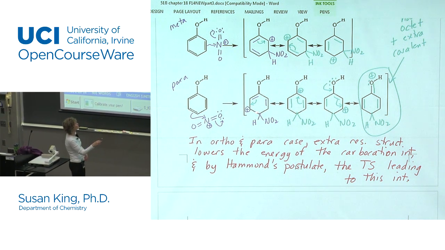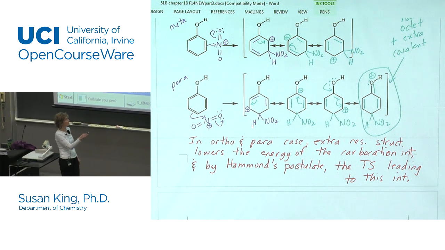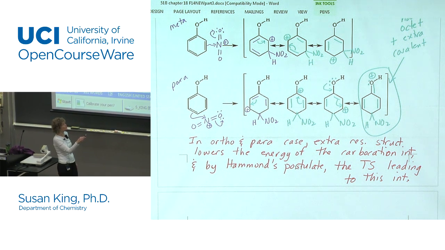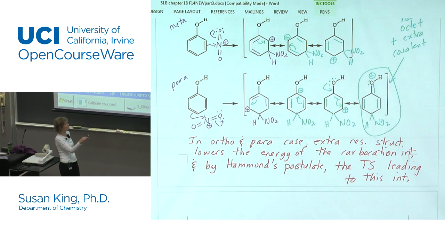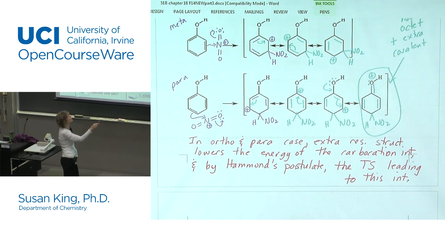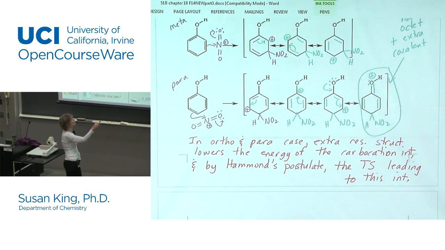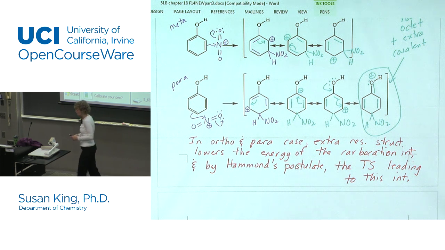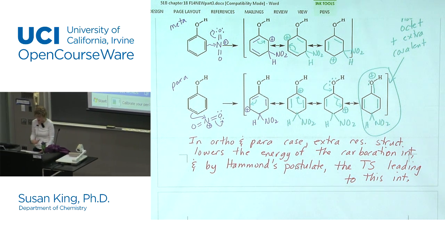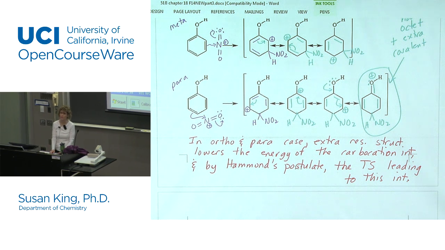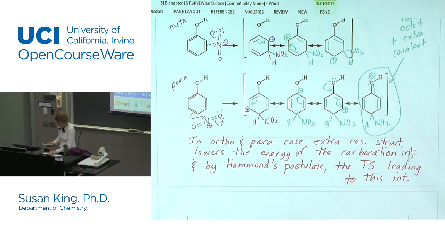So what you want to look for is, here's the incoming electrophile. The positive charge when it's in the ring is going to be in both ortho positions. Here, ortho to the nitro on the left, ortho to the nitro on the right, and para to the nitro. That will always be the case. So up here, here's our incoming electrophile. Ortho on one side, ortho on the other side, and para. So do a double check after you draw your resonance structures to make sure that you haven't made any mistakes, because if you draw extra resonance structures that are incorrect, they cancel out ones that are correct. Okay? So keep that in mind.